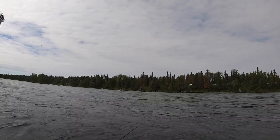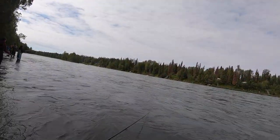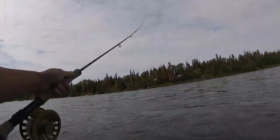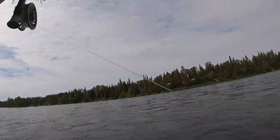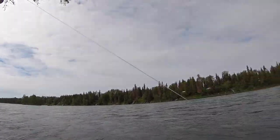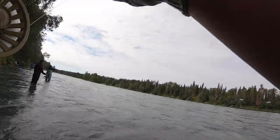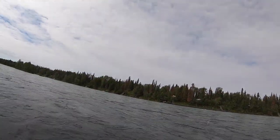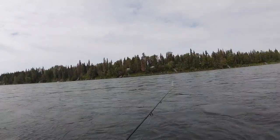It's been hot for like 5-10 minutes and then it's been slowing down for 15 minutes or so, and then back and forth. So that's kind of like the status right now at this section right here. So that spot that she was at, that's where Dom and Ree were standing. If they would have just had a little bit more patience and hung out for another 30-40 more minutes, they could have been catching some fish already. But they also wanted to go check out that new spot, so I understand that too. So it is what it is. They already caught plenty of fish yesterday, so they're out to seek new adventures. I'll wait till this family is done and then I'll slowly move myself to that section right there. So we'll see how it goes. This is still a very good spot right here too.